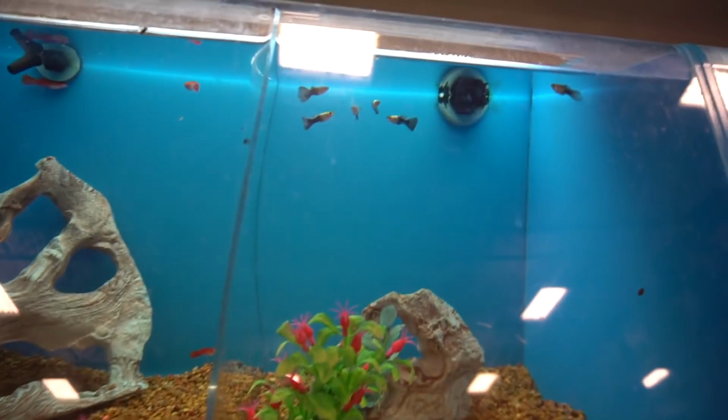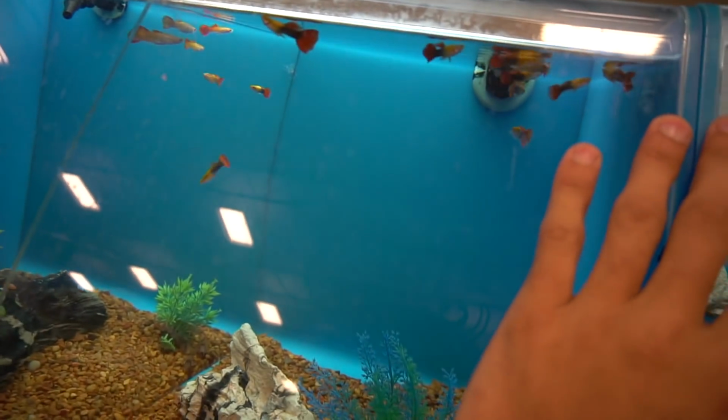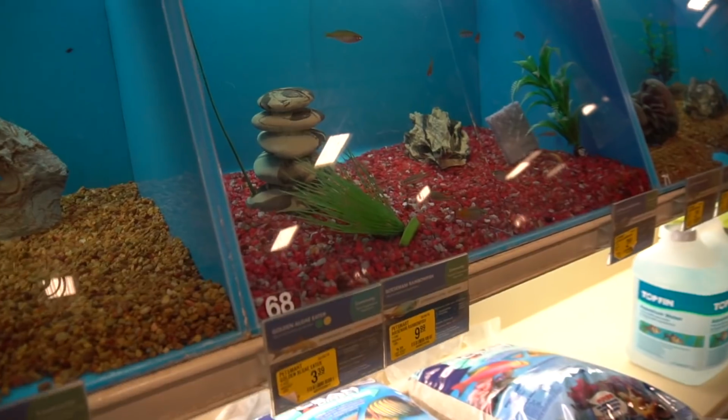And also, where are the males at? Right down there. And then I think there's some yellow ones right there, different colored ones right here. Do you guys hear the thunder? The thunder is so bad.